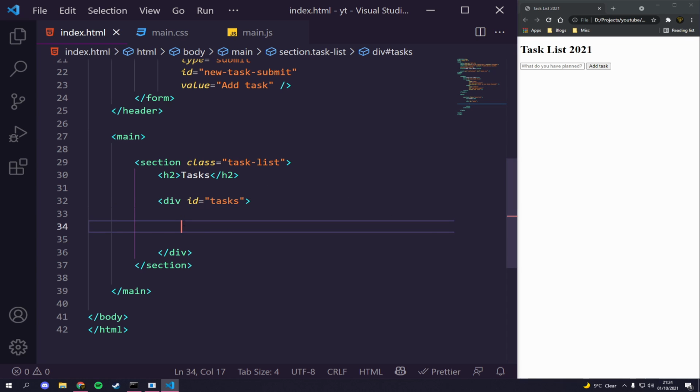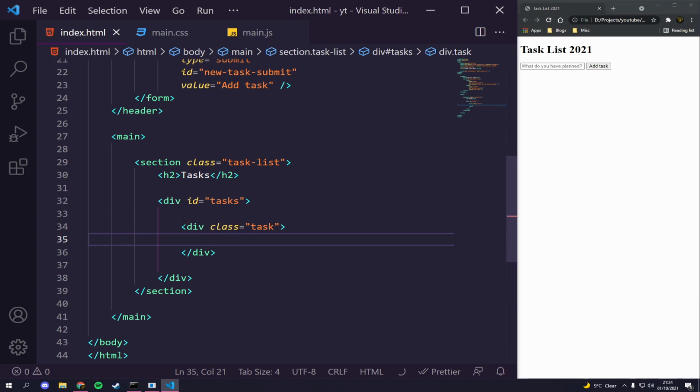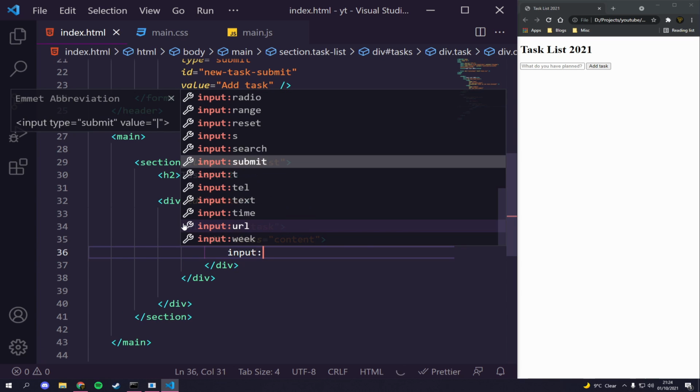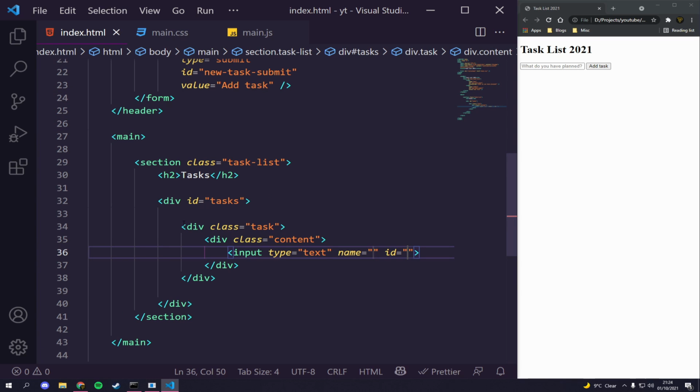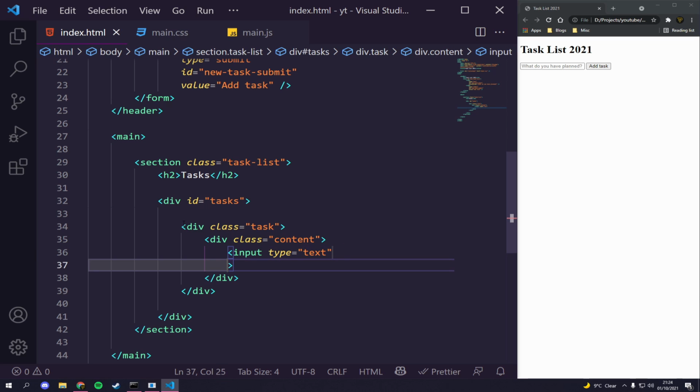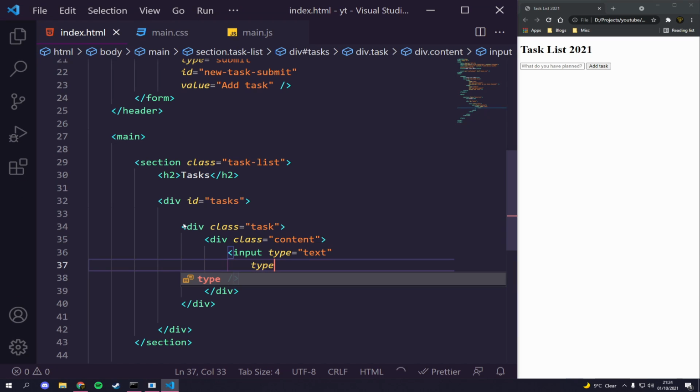So in here, we're going to have a task. We're going to create a dummy item in here. So we're going to create class. We're then going to need content. And inside here, we're going to have an input field of type text. We also don't need name or ID for this one. We're just going to drop this down. And inside of here, I'm going to write type. Oh, type text already up there, so I need to break that down.